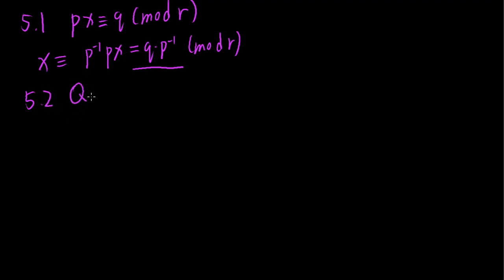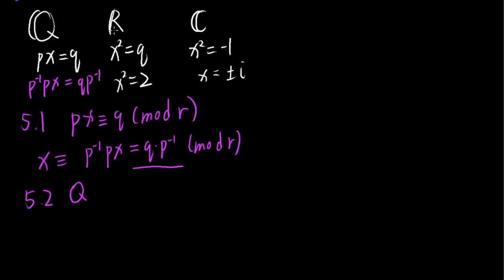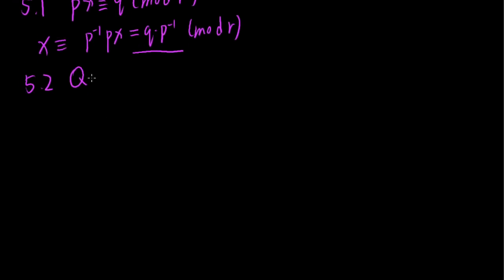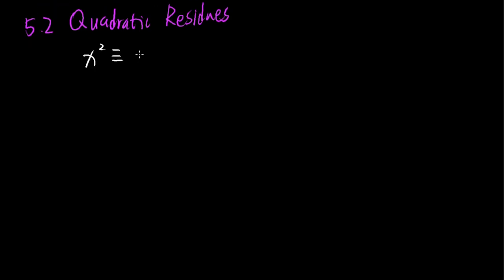And we've talked about inverses many times, so we are not going to talk about it further. And let's see the second one, which is when we are talking about quadratic functions. And here it's called quadratic residues. What do we mean by residues? Remainders, right? So we are generally talking about the equation x squared is congruent to a mod p.